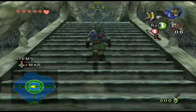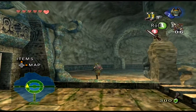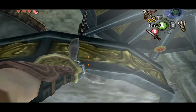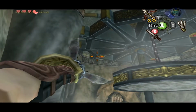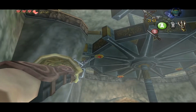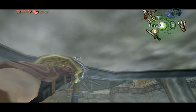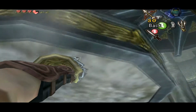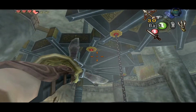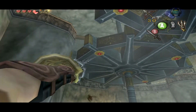Also, my God, the part where there are the giant gears turning with all the hookshot targets underneath it. Did that take you a while to get through? Oh, well, because this is the one time I wish I was on the Wii version, because you could aim. Because my hookshot, I would either fire it just barely too soon, or just barely too late. And what would happen is one of the giant platforms that was also rotating around would block me before I could fire off again really fast to try to hook on. So I was there for a solid 10 minutes.